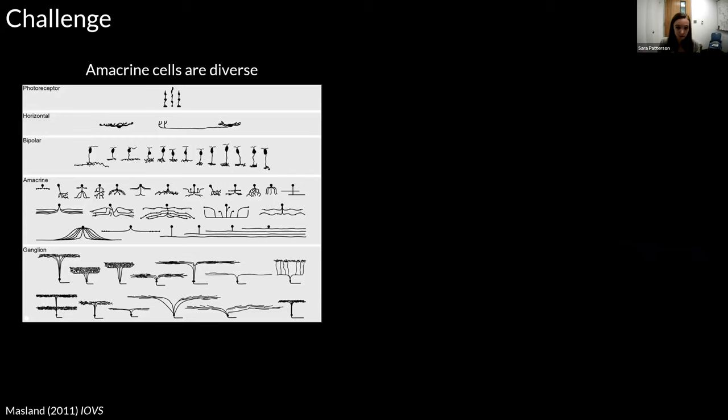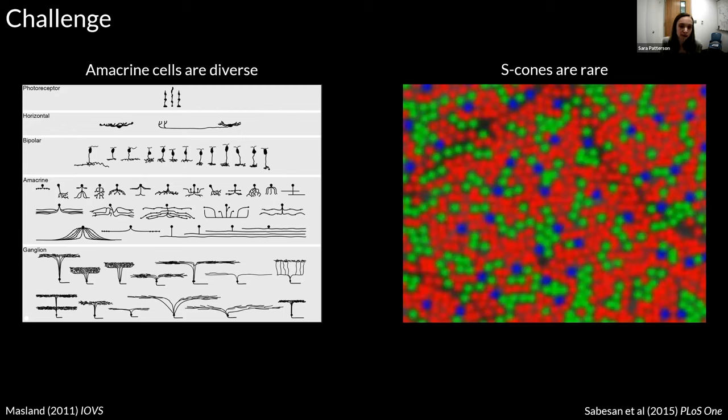There are two main reasons why no one had found this amacrine cell before. First, the mammalian retina contains anywhere from 40 to over 60 different types of amacrine cell, which makes selective identification of any one undiscovered type a big challenge. And these difficulties are compounded in the primate retina, which lacks all the sophisticated genetic and molecular tools available in other animal models. Moreover, the rarity of S cones makes their circuitry difficult to study. And as a result, little is known about the diversity of pathways carrying S cone signals.